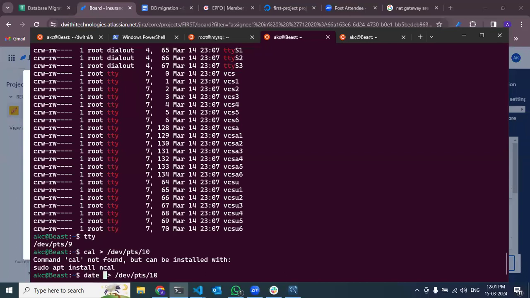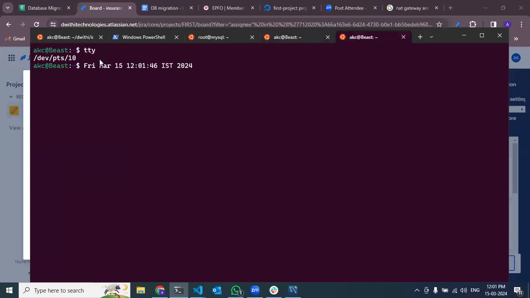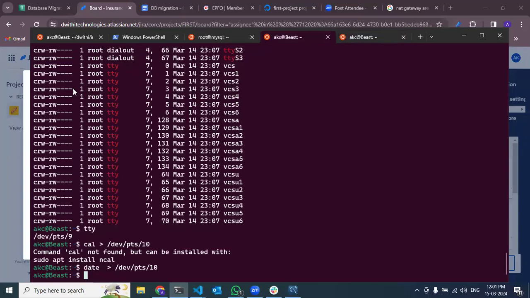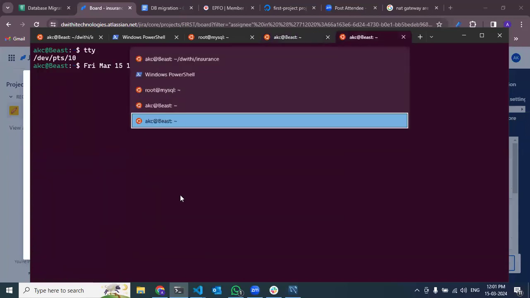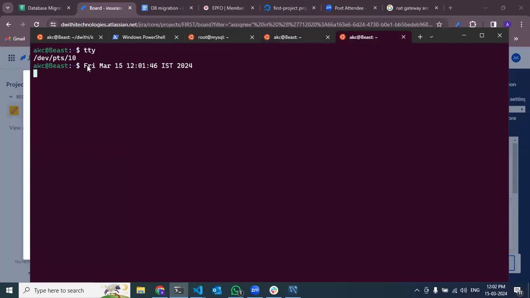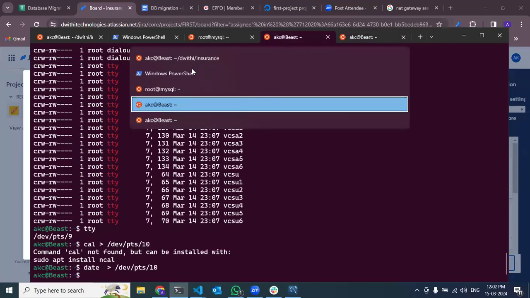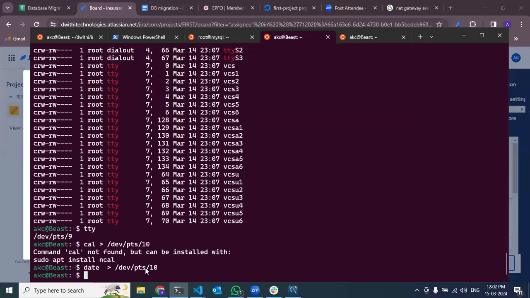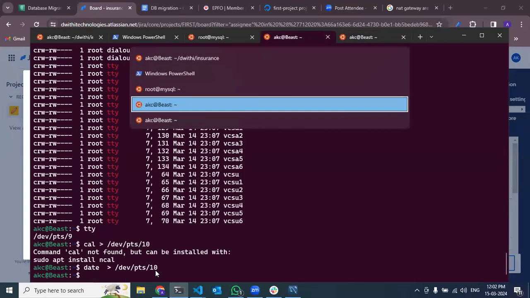Next, everything is not in the server, yes, server. No, this server, it is your local. Okay, so it is local as well, but it is also an OS, right? If you see, I'm executing the commands here and it is getting reflected here because I'm pushing the output to terminal 10.